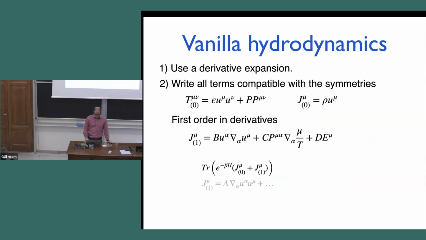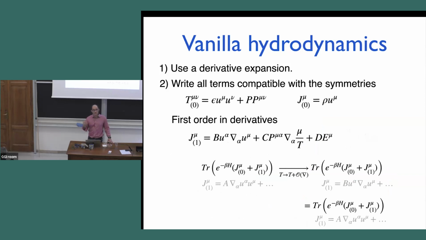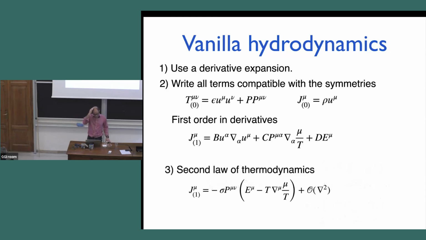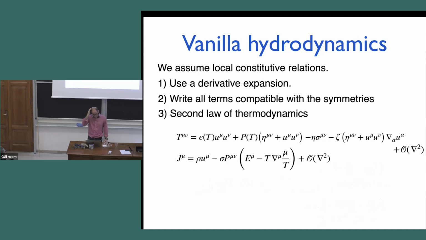Okay, so again, if we have the current in one fluid frame, we can go to another fluid frame, and for the same reason that I described before, physical observables are not going to change. And again, as long as we work perturbatively, we have this freedom, nothing's going to change. Okay, and last, we need the second law of thermodynamics. I'm not going to use this a lot, but it constrains further the possible constitutive relations. And this is the final result for the current. So this is what I advertised earlier. If you follow these steps, this is what you get.